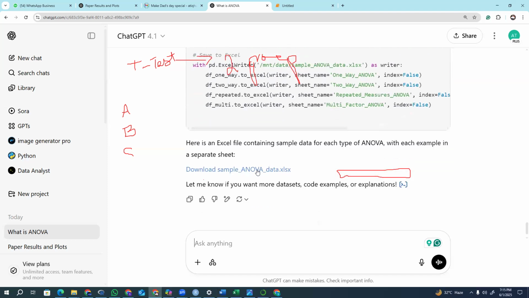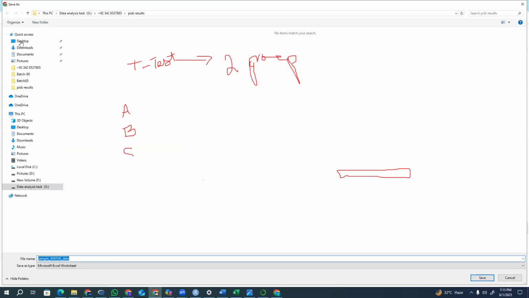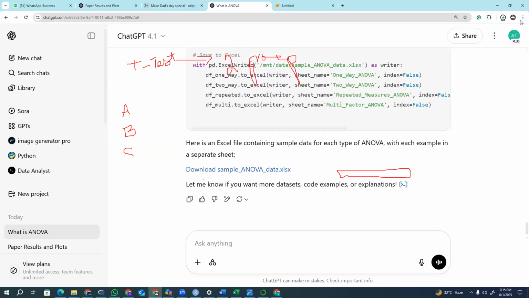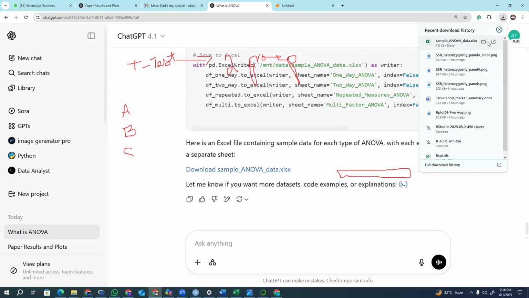So here is a sample data table. Download this file. I am sending this file in the group for practice.